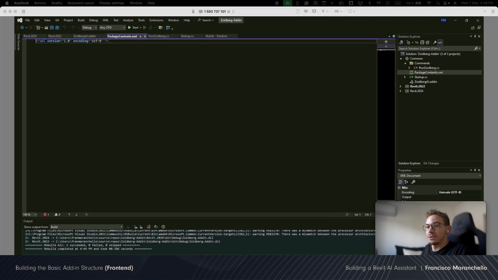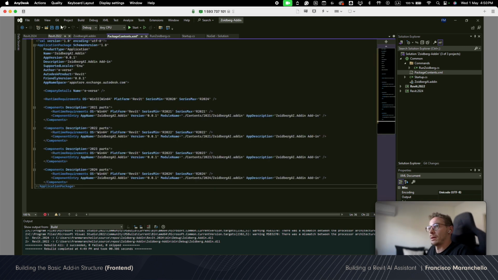So now our package contents. Our package contents file is a bit longer, and basically it will tell Revit which version of Revit will need which DLL. So we can set different assemblies for different Revit versions. I'm gonna copy that from the repo as well.